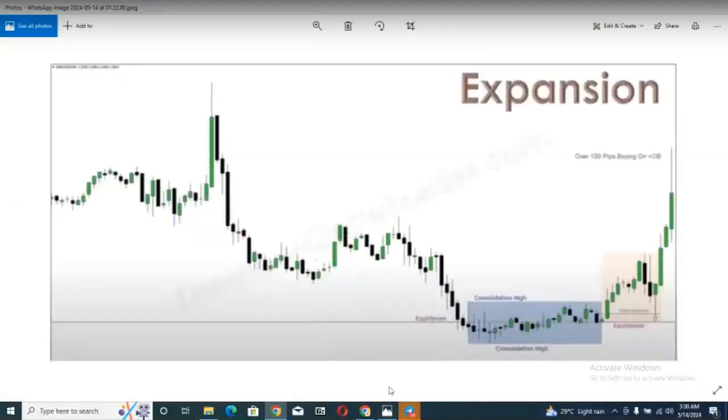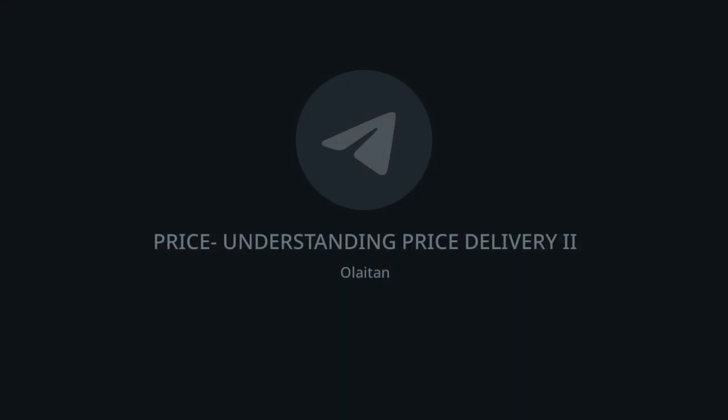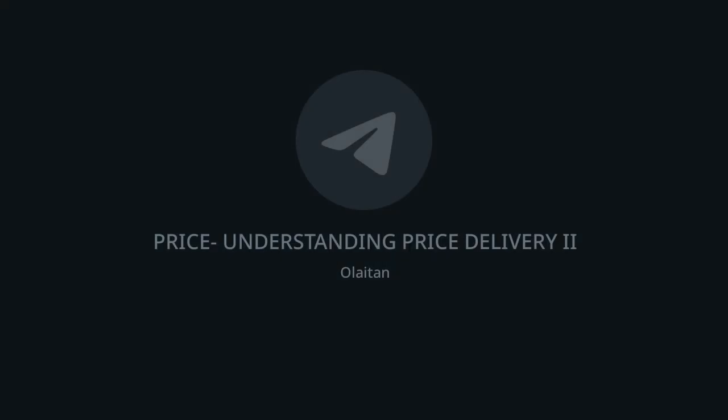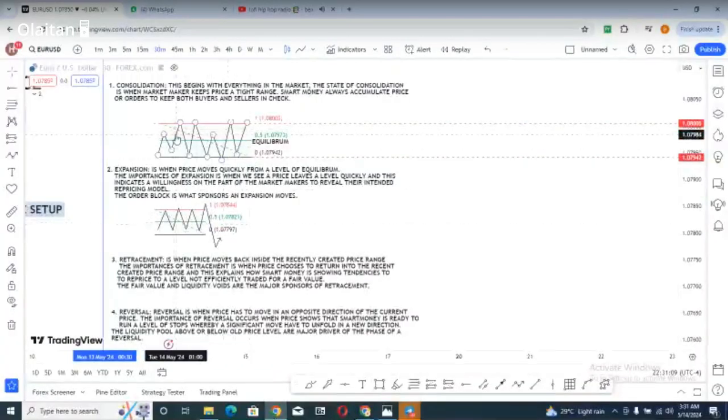Now, the consolidation part: this is when price moved into this consolidation phase. Now, this is a particular phase. Then when you see price coming out of that phase, you see that it will be sponsored by the 50% or the order block. And this caused the expansion to move over 100 pips in the market. So this is what you will see majorly in the market. I've explained it here also. I use this diagram using the 50% equilibrium both on consolidation, and you see it also on the expansion.